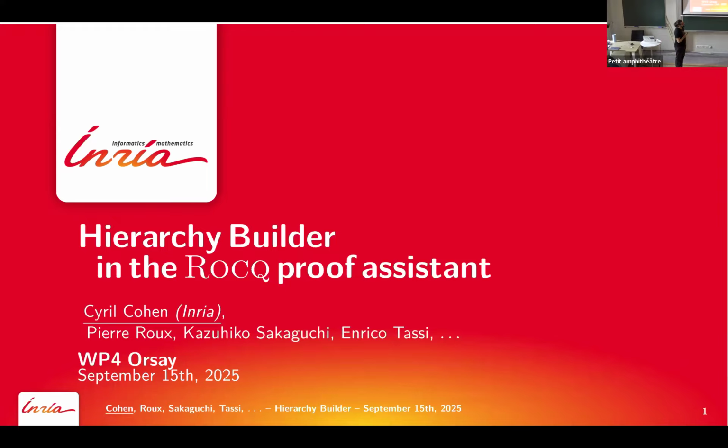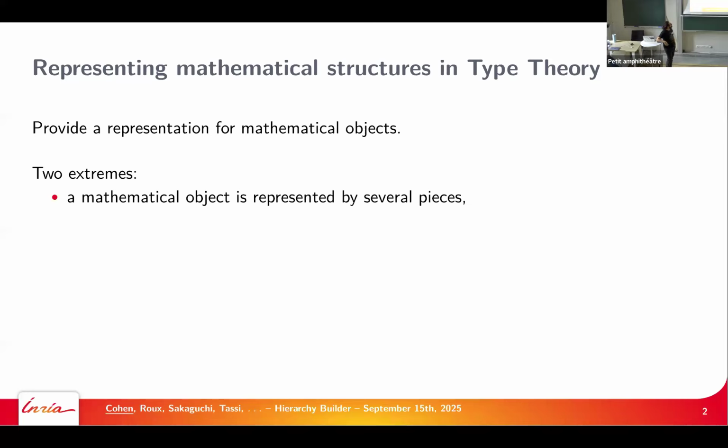So I will present Hierarchy Builder, which is a tool to build hierarchies of algebraic and not necessarily algebraic structures in the Rocq proof assistant, for now at least. And I will first put the tool in context. The first thing is how do we represent structures in type theory?